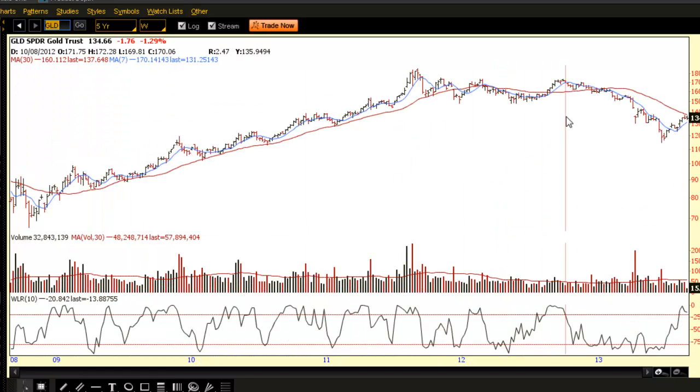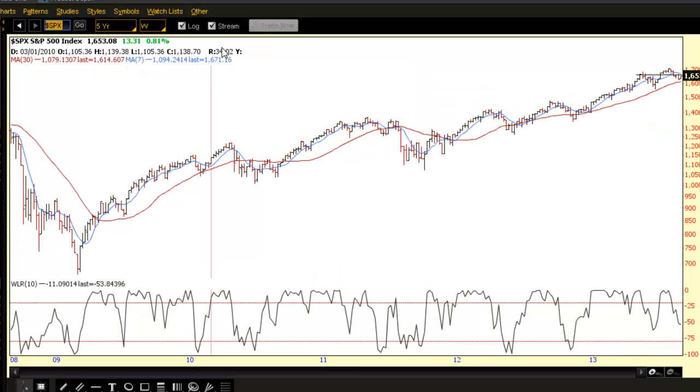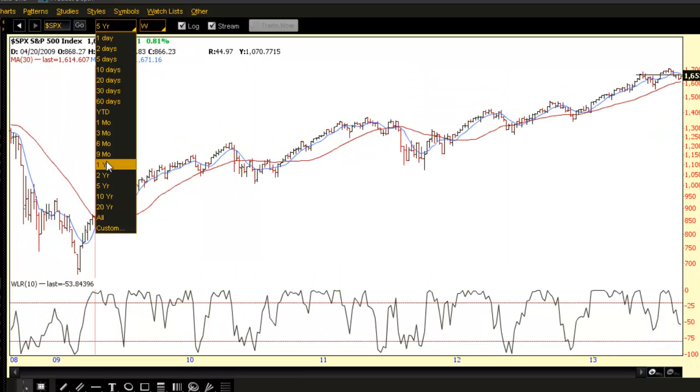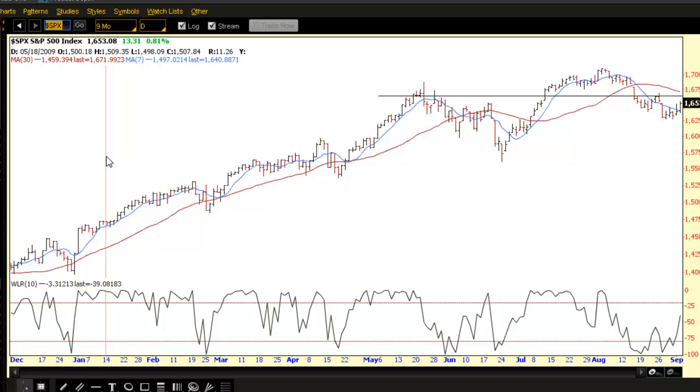But anyway, the point I'm trying to make is that extreme optimism was present there, even with gold, and it's not present here with the S&P. So I'm not even sure now. Once I thought about that, I'm not even sure this will be a market top. I think the market may go a little bit higher based on that one fact. Technically, it doesn't look like it will go higher, but based on the fact that extreme optimism is not present, it may fool us technically and then continue to go higher. And if that extreme optimism ever does become present, then I will be overly cautious.